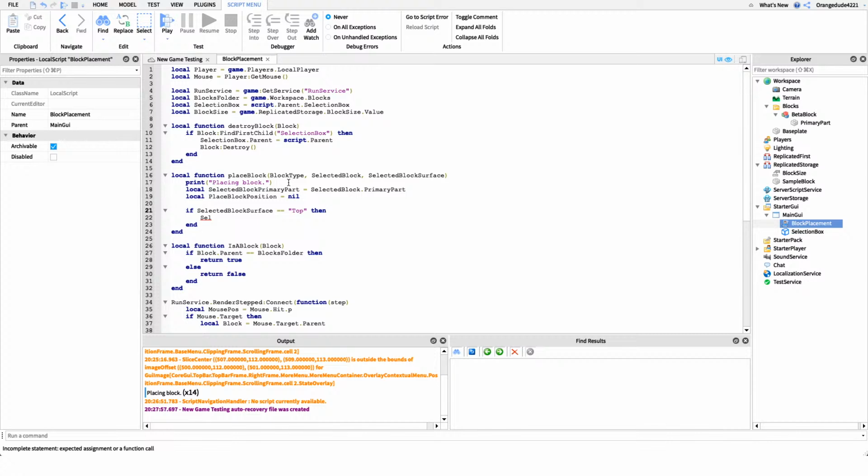and then if it's on the top, we'll say selected block primary part dot, I think we have to do CFrame. We could do position, or we could do selected block.